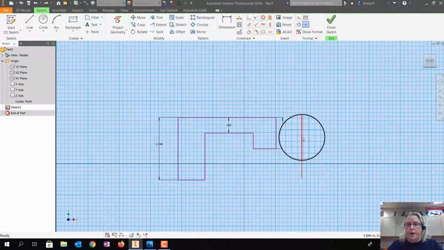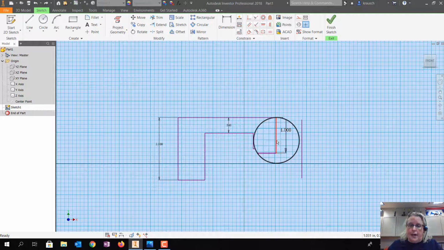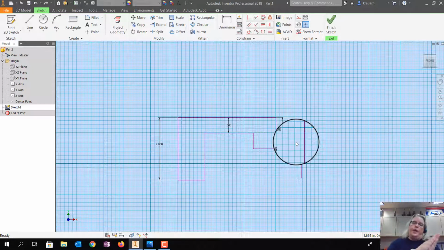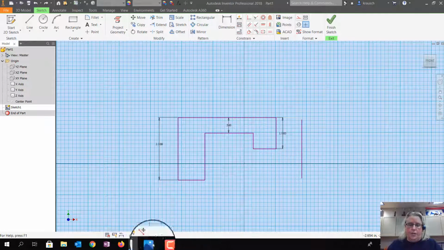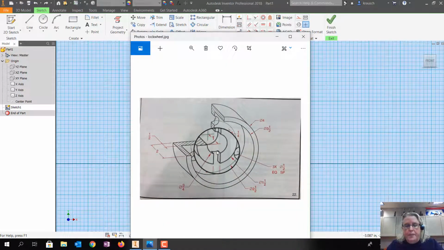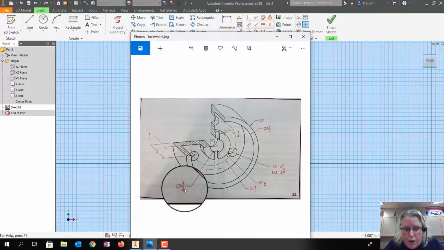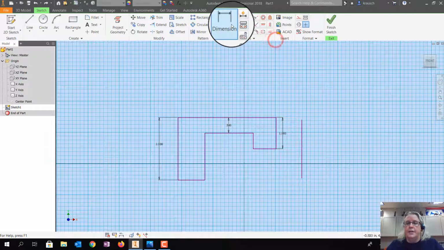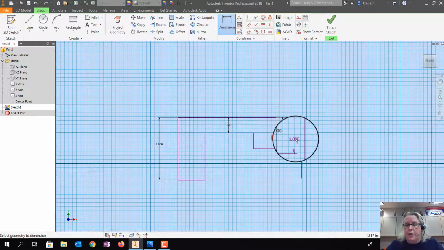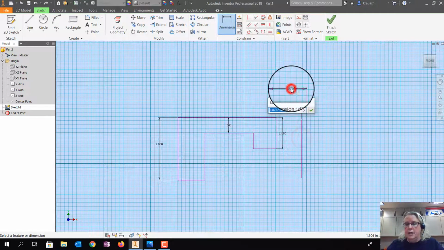So now how far from this line to this line do I need to go when I revolve this thing around to make sure that the diameter of that inside hole is correct? Well, the diameter of this inside hole, the smallest one, is 3/4. So since that's a diameter, from here to here would be the radius. So I'm going to put in 0.375, which is 3/8, which is 1/2 of 3/4.